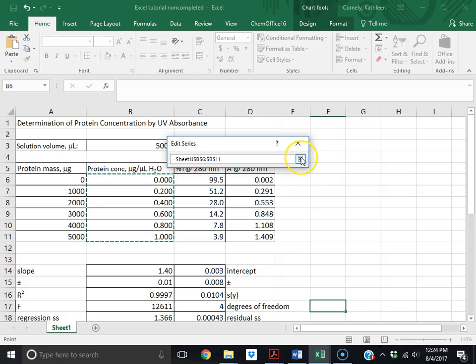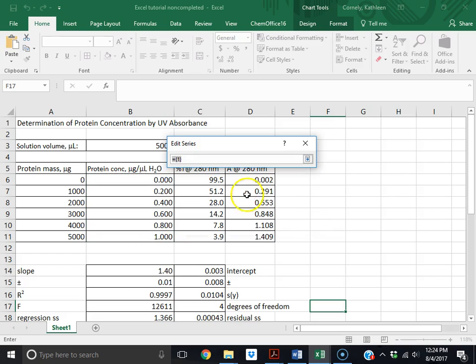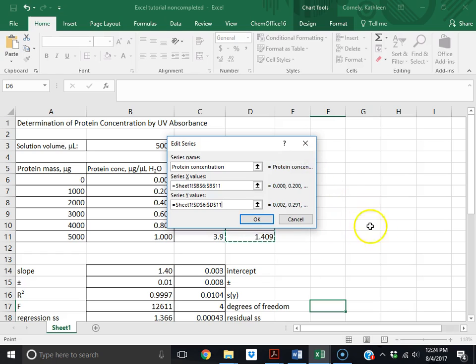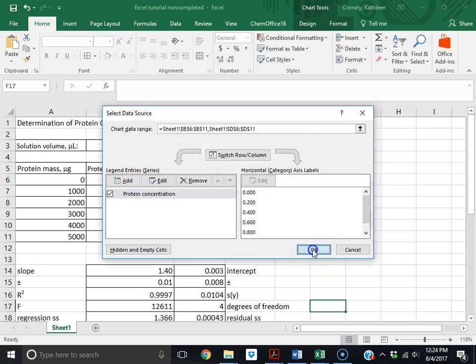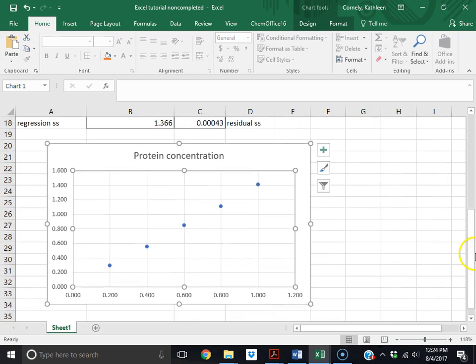I click on this down arrow to get me back to the pop-up box. Now I select my Y values, again by clicking on this arrow, and my Y values are the absorbances. And I click on this arrow to get me back to the pop-up box. I now click on OK, and then OK again, and now my graph looks a little better.